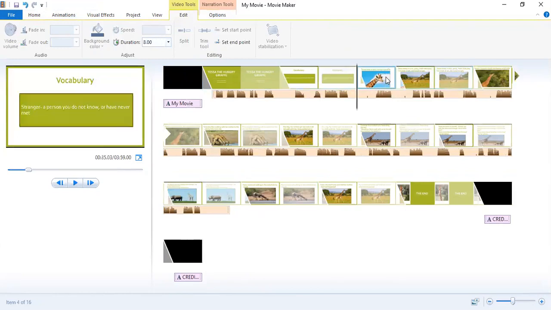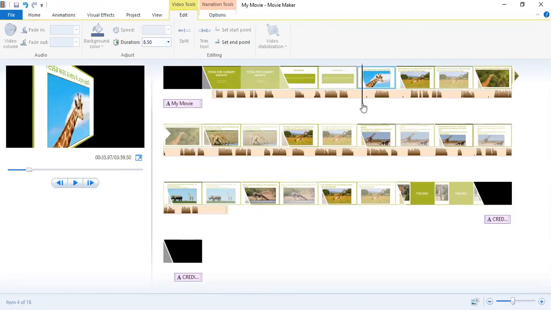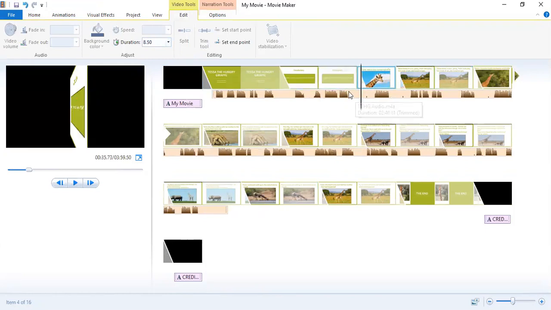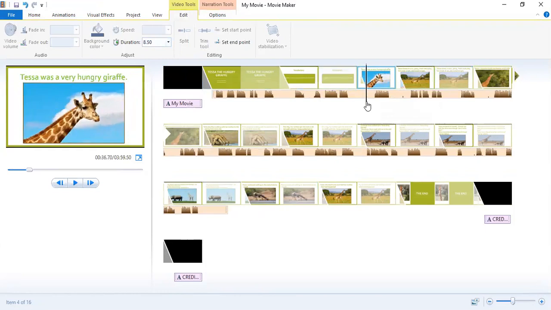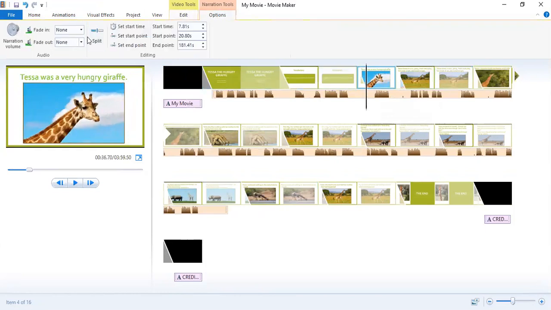8's not quite enough. So 8.5. Let's try that. Now that we have it at 8.5, we're going to pretend that I had my page turns down here, then I have the transition right here. Well, there's still a little bit of space, so I can afford to take this and put it right here before this transition, split, and take out a little bit of that sound.